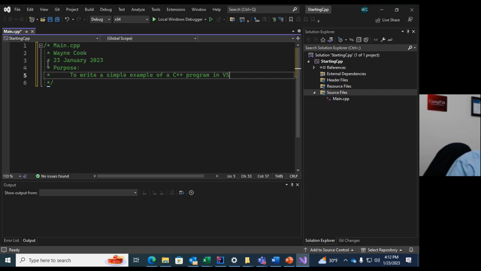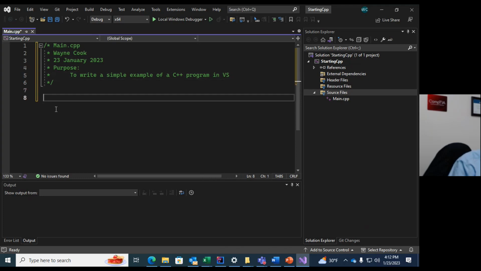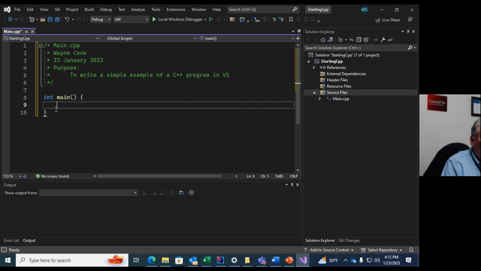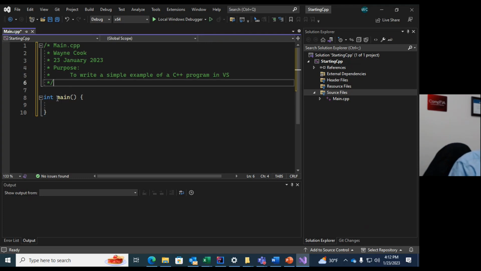Okay. Then we have here, and all programs have to start with an int main. If I want to do something like cout, then I would need a library.